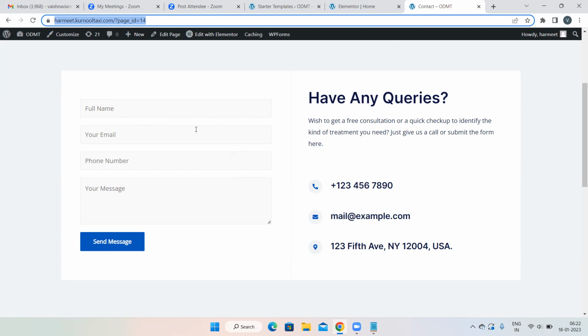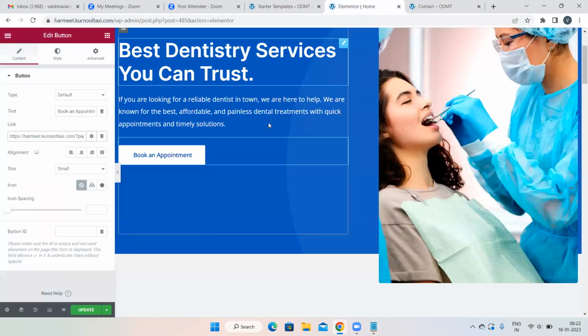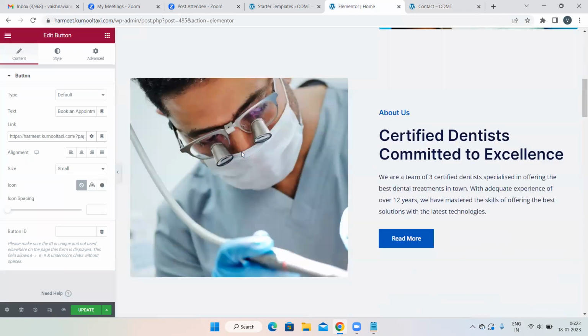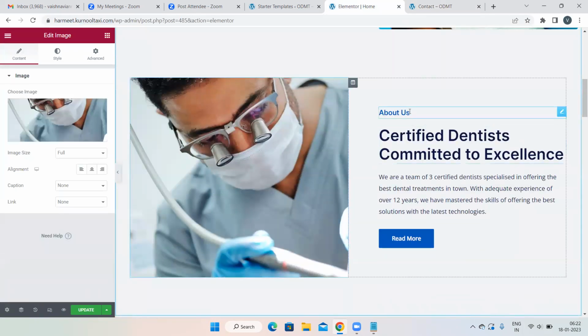You need not change the contact form over here because each and everything is mentioned by default. What else do you want? Always make your contact form short and crisp, and everything is provided to us. You need not edit this part. Like that, one by one, you need to edit it over here: buttons, each and everything, the images, the text.